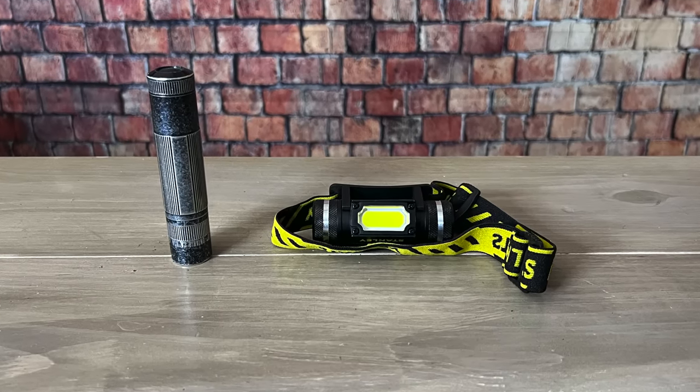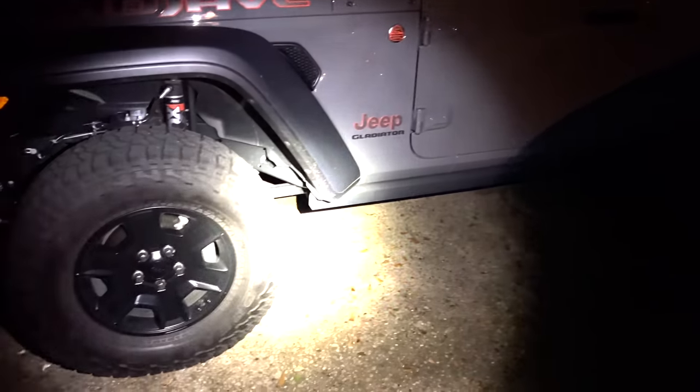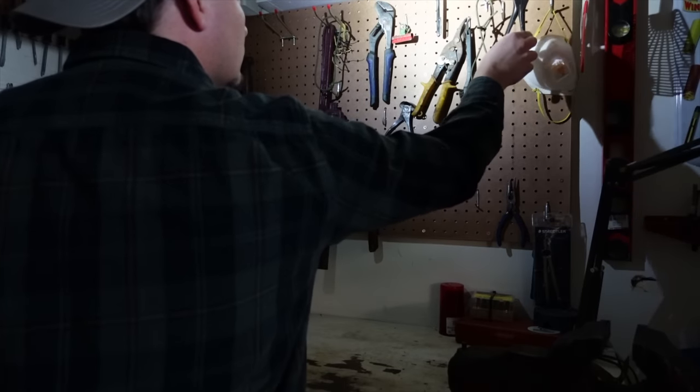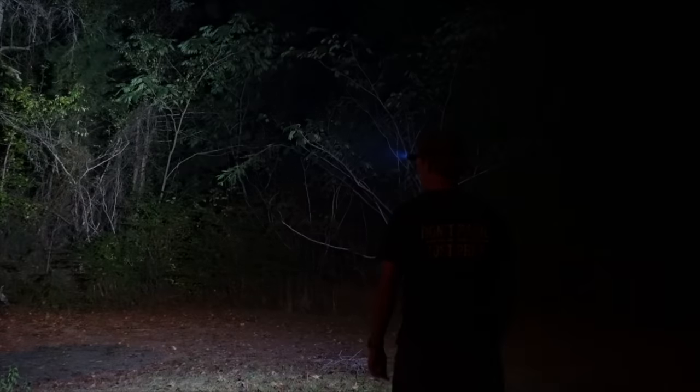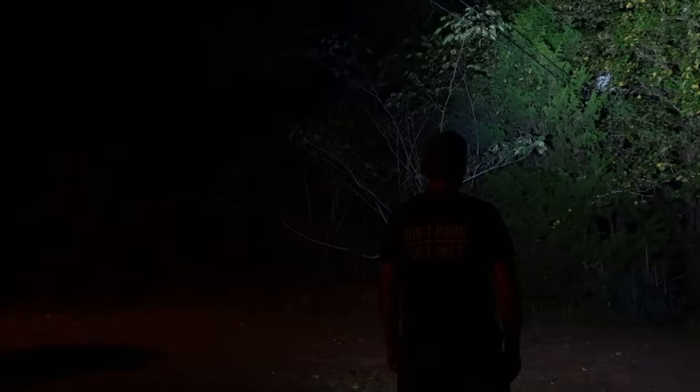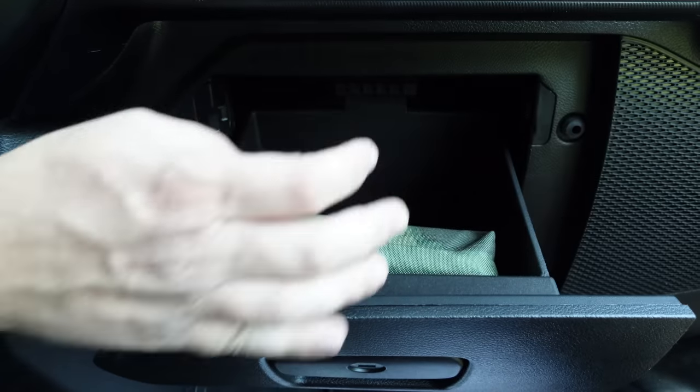Flashlights and headlamps are the most basic part of your emergency lighting plan and they're good for both blackouts as well as just normal everyday carry. Flashlights are very easy to keep on your person on a daily basis and they provide directional light wherever you need it. If you're wanting something hands-free, headlamps are going to be the better option — useful for making repairs at night, hunting, scanning for feral hogs or wild animals, while keeping both hands on your rifle. It's a good idea to keep a flashlight on your person at all times and a headlamp nearby, maybe in the glove box or an EDC bag.